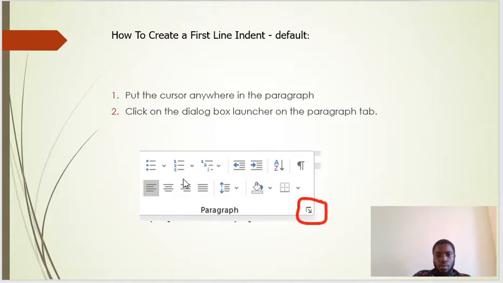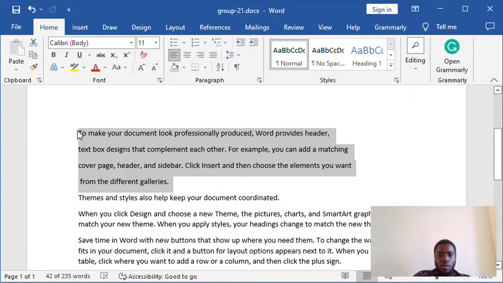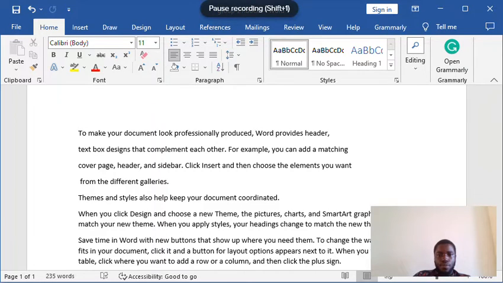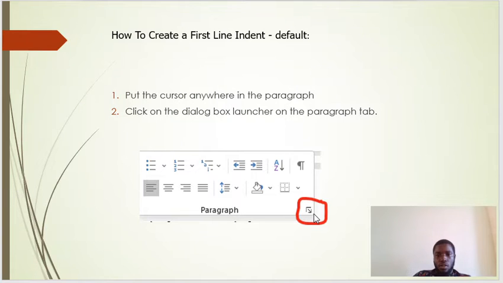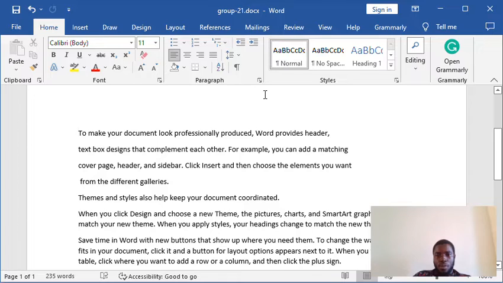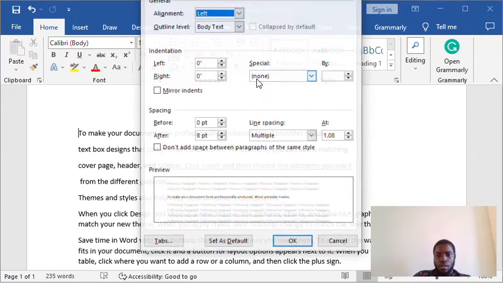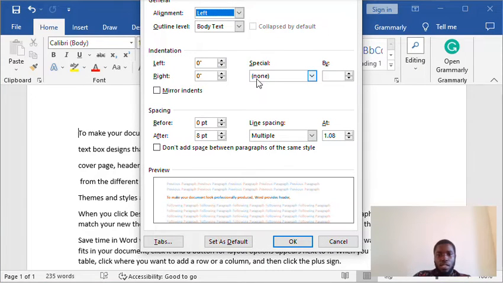You put the cursor anywhere in the paragraph, and then you click on the dialog box launcher on the paragraph group. So you come here, you click on the dialog box launcher.